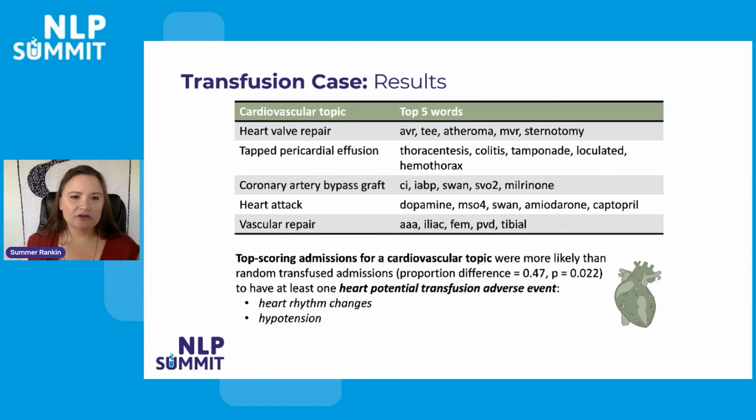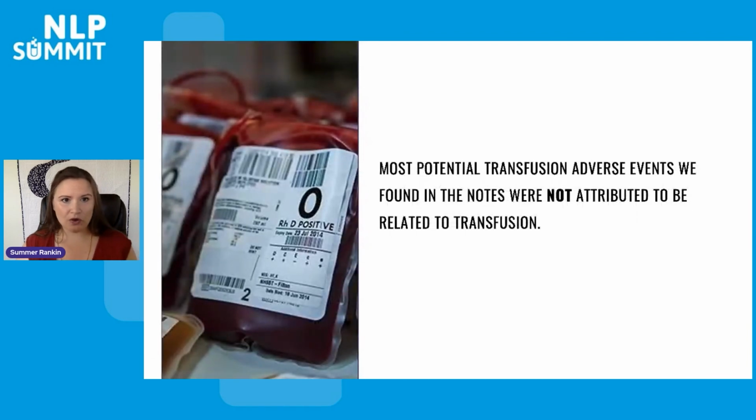And again, looking at some people that are scoring high in these topics, some of them had a potential transfusion related adverse event. Most of the potential transfusion adverse events that were found in these notes were not attributed to be related to the transfusion, meaning the clinician wasn't writing in the note, oh, this event is probably related to the blood transfusion. It's something that happens later on. So it was nice to see that our method was pulling that out.